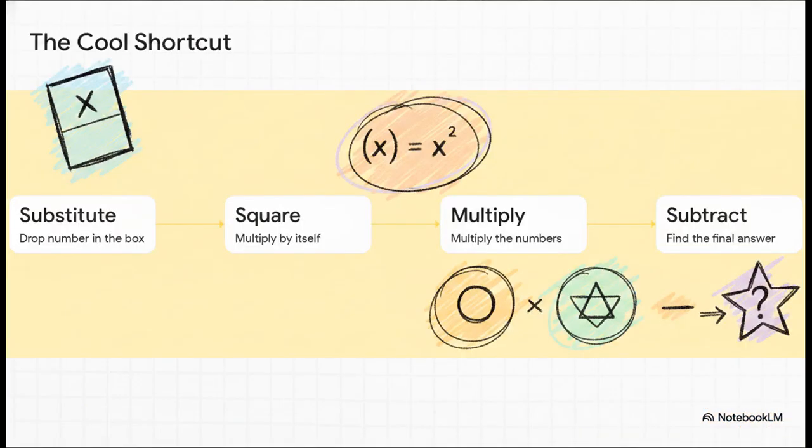Now that you completely understand the mechanics, I want to share a really cool shortcut with you. Actually, scratch that. It's more like a mental checklist to help you tackle any quadratic sequence substitution question like an absolute pro. Whenever you see a question formatted like this, just remember these 4 simple steps. 1. Substitute the number into your empty boxes. 2. Square the number, remembering to multiply it by itself, of course. 3. Multiply the outer numbers. And 4. Subtract to get your final answer. Substitute, square, multiply, subtract. Just keep that rhythm looping in your head.